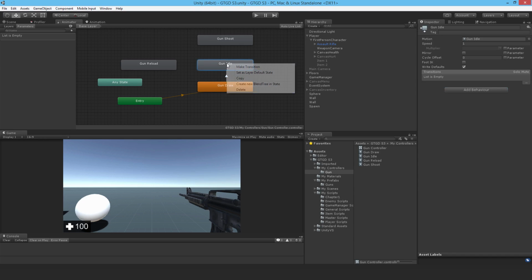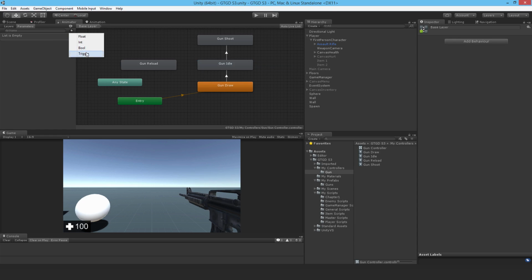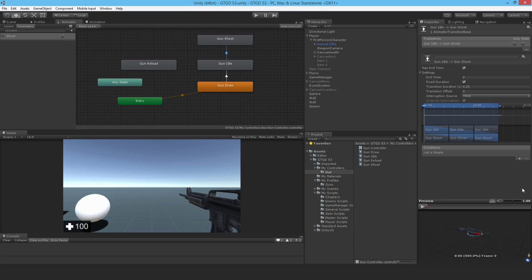Then from idle, make a transition to shoot, and while we're at it, make a parameter, a trigger, and call it shoot. It goes into the gun shoot state when the trigger shoot is called.